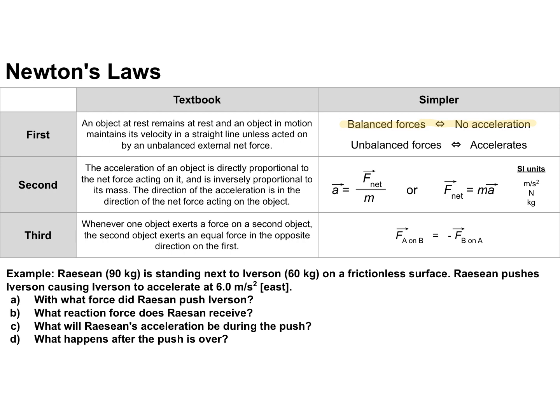Okay, balanced forces, or a net force of 0, means there will be no acceleration. It could be moving, it could be at rest, but it's not accelerating. It's not speeding up, it's not slowing down, and it's not changing direction. If you want an object to accelerate, then you need to have an unbalanced net force. Like, you have to have a non-zero net force if you want to make an object accelerate. If you want to make it speed up, you have to unbalance the forces. If you want to make it slow down, you have to unbalance the forces. Or if you want to make it change direction, you have to unbalance the forces.